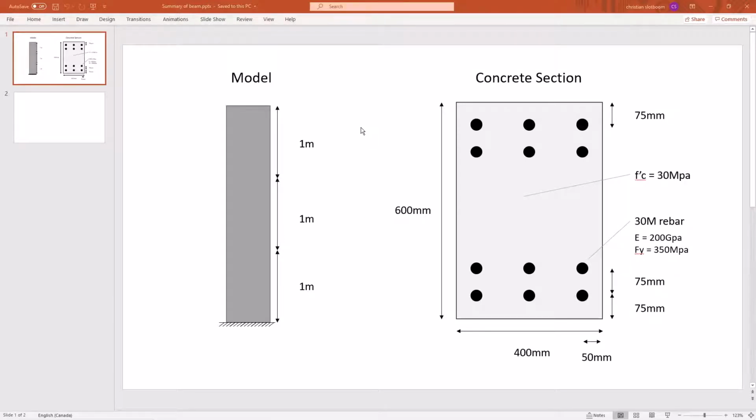So this video is going to be a preamble to my pushover video. I realized that I was getting into a lot of theory at the start, and so I wanted to separate that out into a different video. In this video, I'm going to overview two of the most common integrator types in OpenSees for static analyses, those being the load control algorithm and the displacement control algorithm.